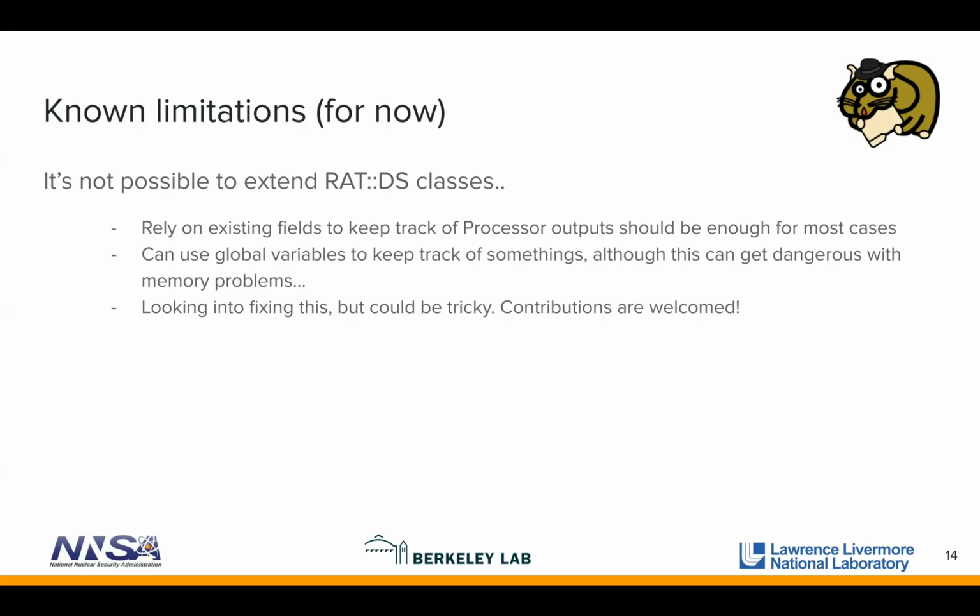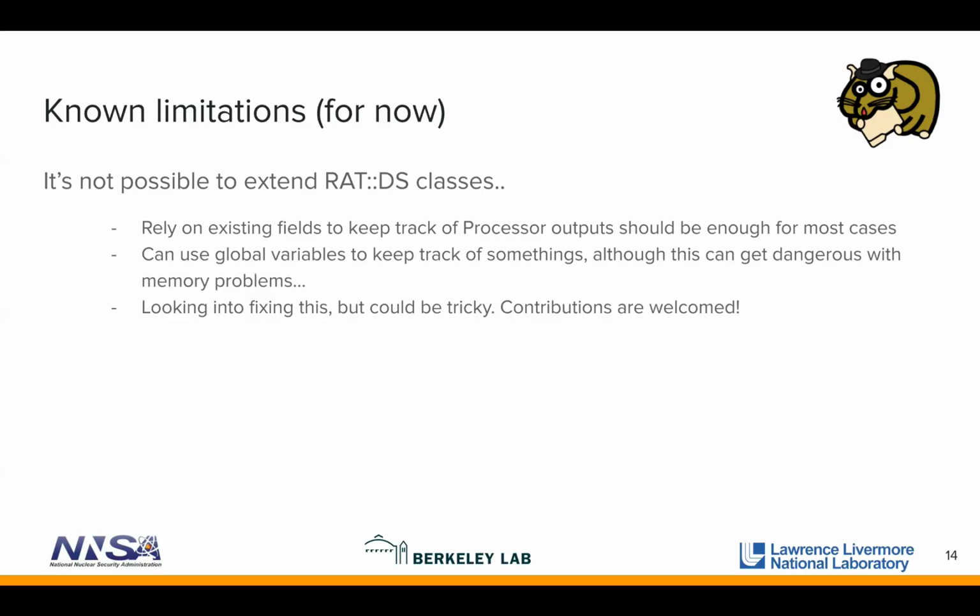You could, but it's another thing you could do. This is kind of a hack, in my opinion. What you could do is just leave your processor output as global variables in C++. This is very bad practice, right? But you could do it, and then downstream another processor could just grab those global fields. Obviously, this is a hack, and it could lead to very dangerous memory problems down the line.